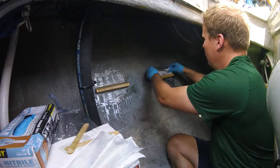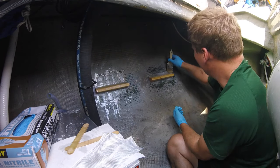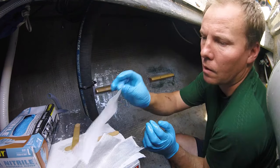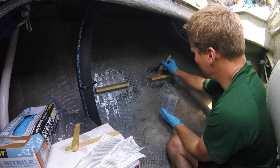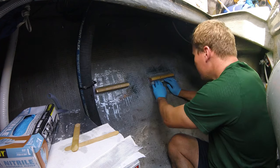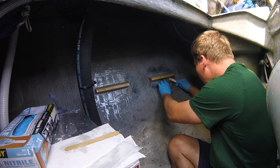Just like our epoxy skills, we still need a lot more work to get our fiberglassing down. The more we do it, the more we learn, and if one thing is for certain, it's a lot easier to put on than sand back and get covered in glass fibers.